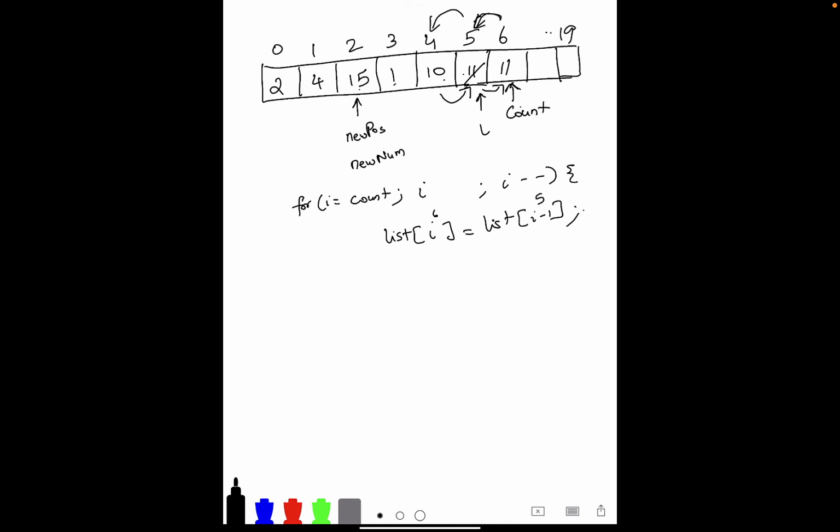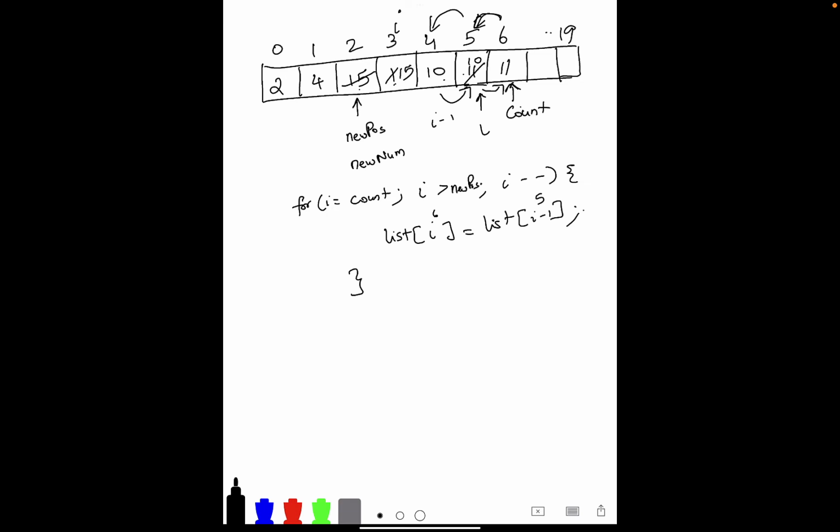See? Okay, so now this is I, means this is I minus 1. So we are copying from I minus 1 to I. So this becomes 10. I decrements again. Okay, so the loop is okay, but how far do I want to go? What is this condition? When I gets to this position, I copy from I minus 1 to I, and then I should stop because that is where I want to insert. So I greater than new pos will do it.